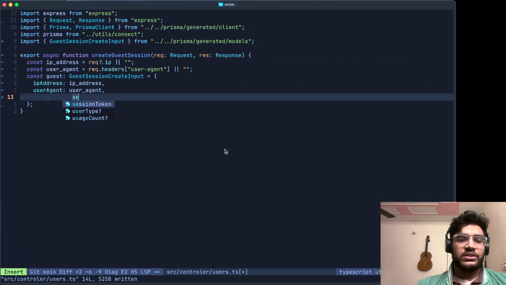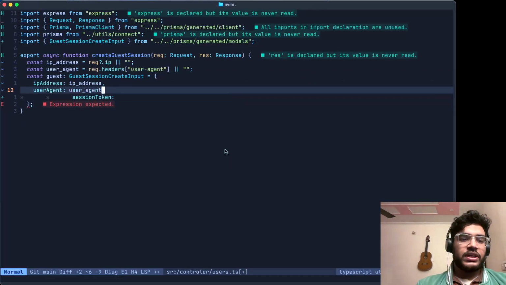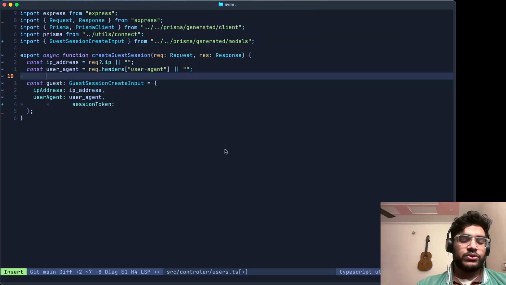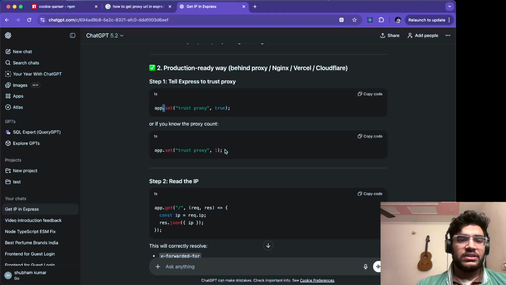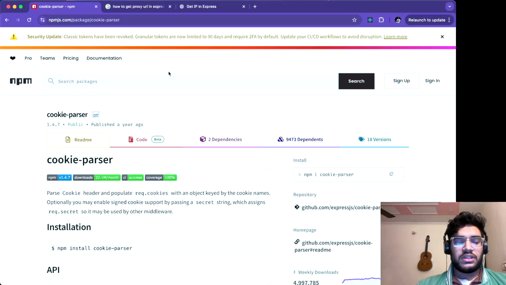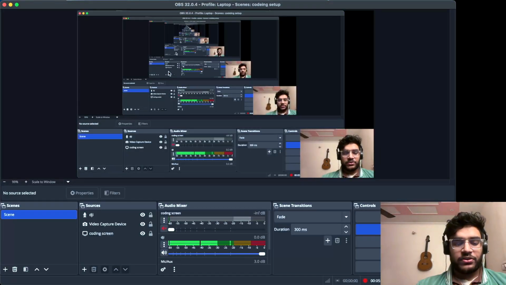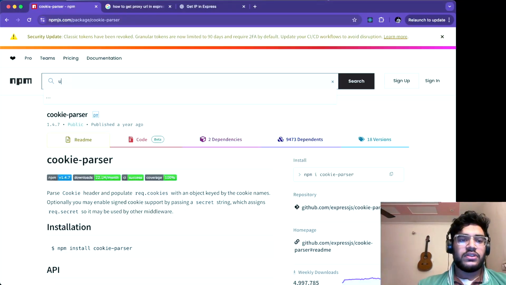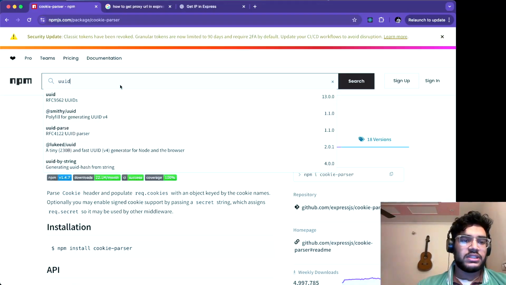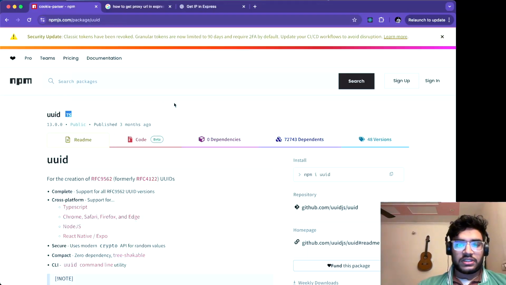Now we are missing the session token. To create a session token, I'm going to use UUID for that. Let me see if my video is running. Yes, it's running. UUID, yes, this one I think I need.